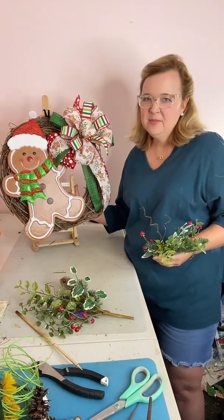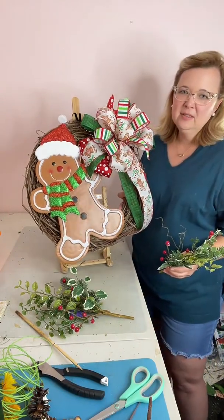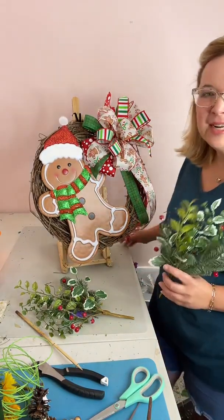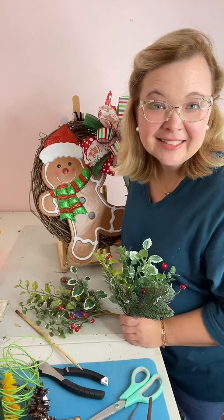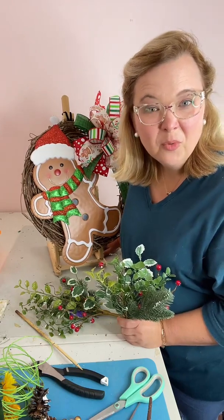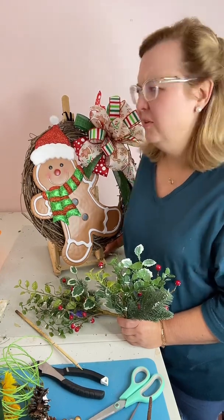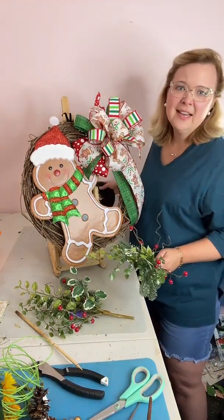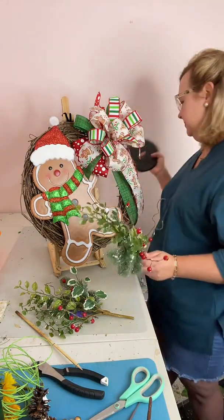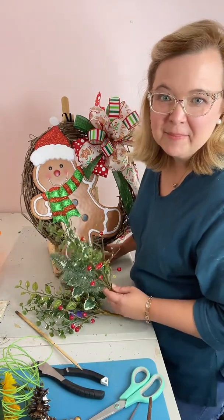All right, so let's move this guy a little bit closer so you can see what I'm doing. My wreath easel is an art easel, a lightweight art easel that I stole from my little girl because she wasn't using it. When I first started making wreaths, I made a wreath using a command hook on the wall in the playroom. And I saw people using easels, and I was like, an easel? Wait a minute. She's got an easel. I weigh it down with a 5-pound weight that I stole from my boy children. When you're first starting a business, you got to get scrappy. So that was my way to get scrappy.